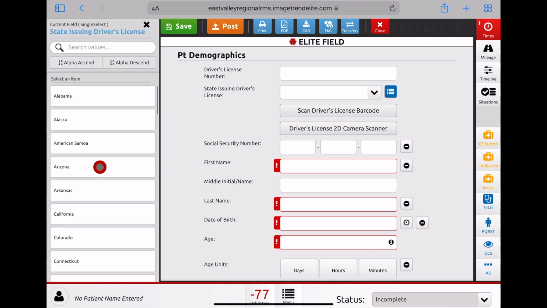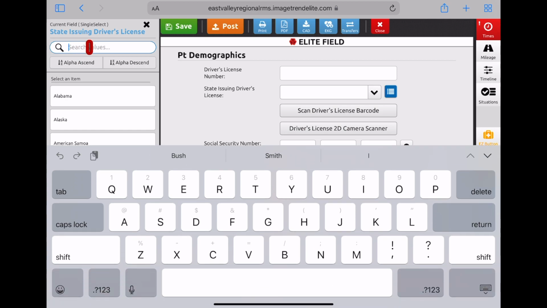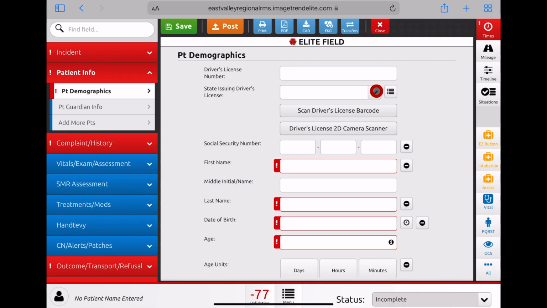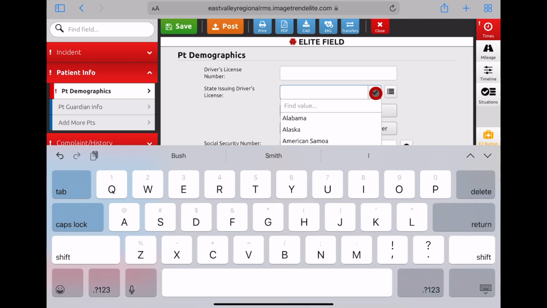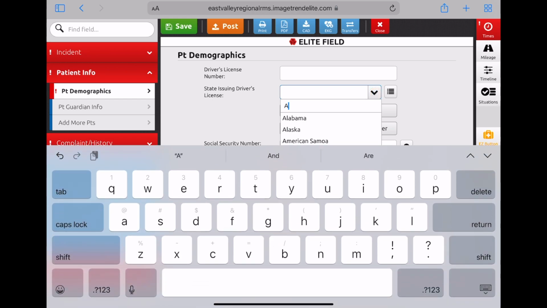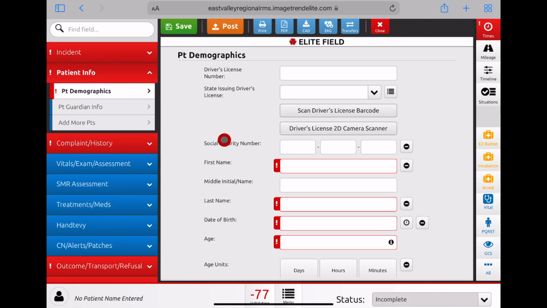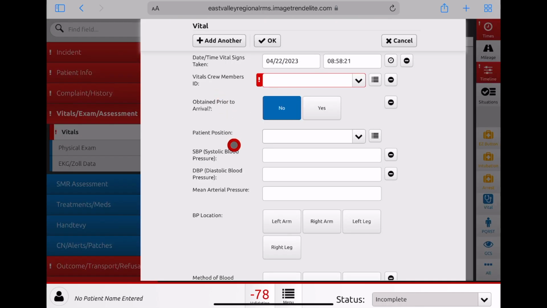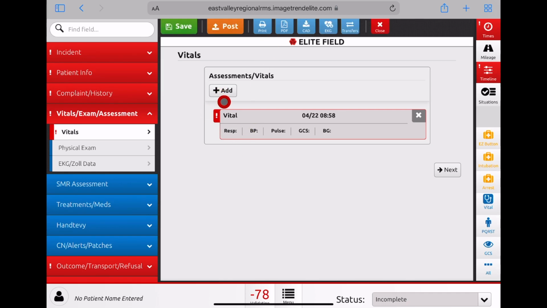You can scroll and select them, or you can search for their value here, and it will automatically filter the search results. Those same options are available in the drop-down menu, and you can also type to filter in this field. One of the other field types we have is the Add button, and this will allow us to add additional sets of the same type of value.